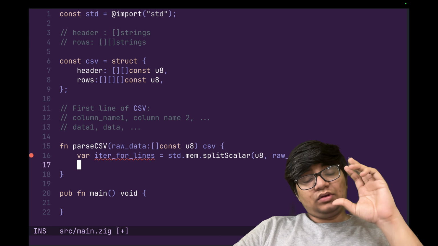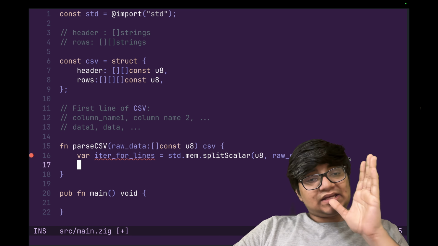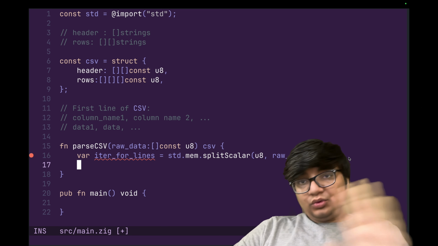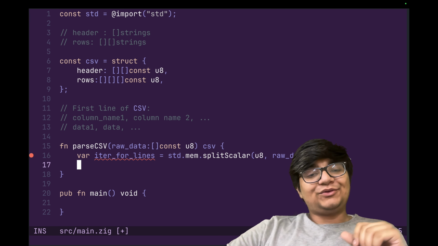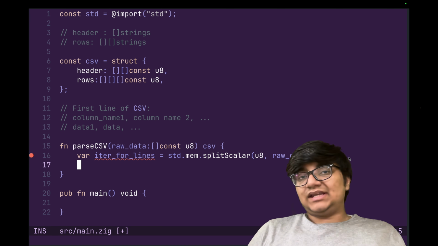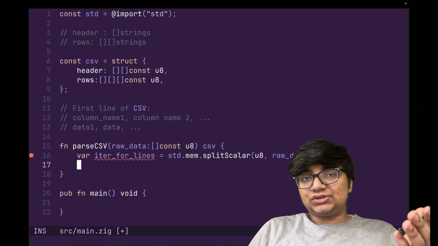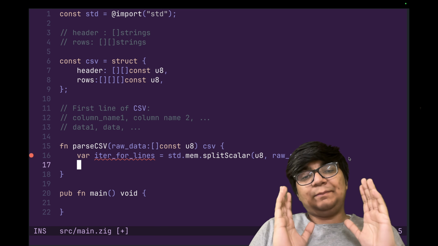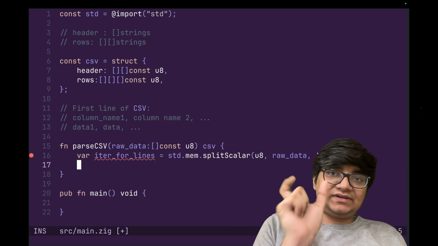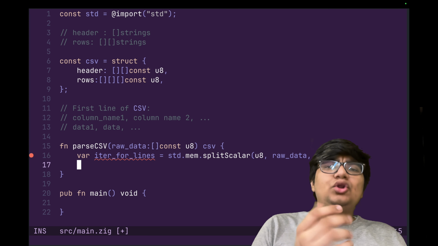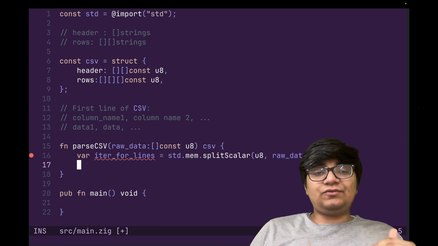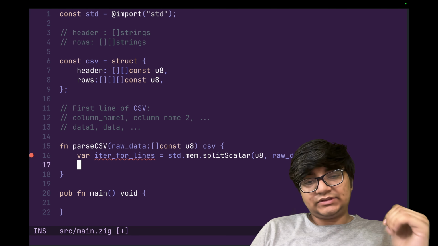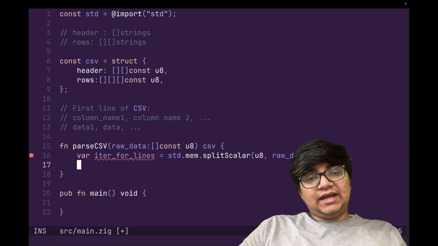Okay. Now, we could directly enter a while loop, but I'm not going to do that. What we are going to do is, the very first line is the header and the rest is all the data. So why not just implement the parsing of the very first line using a normal if statement, and then for the entire data we would be doing a while loop. Okay, let's implement that.